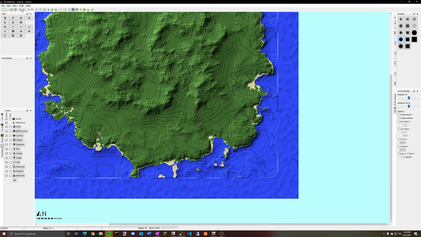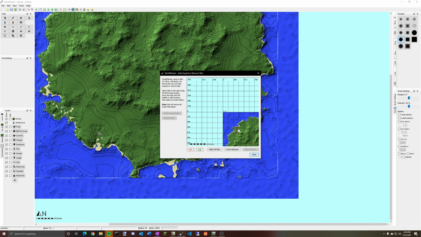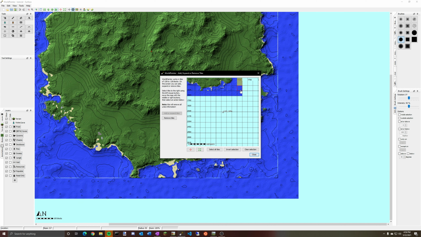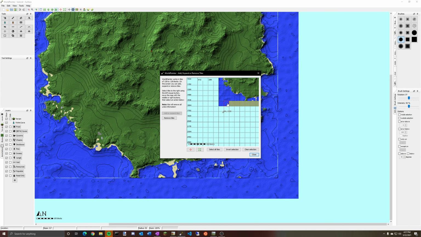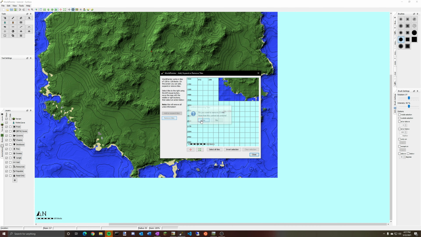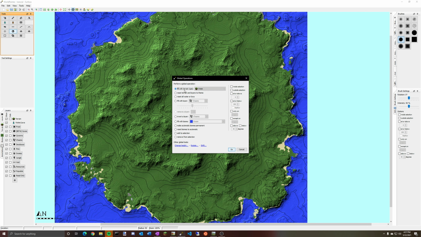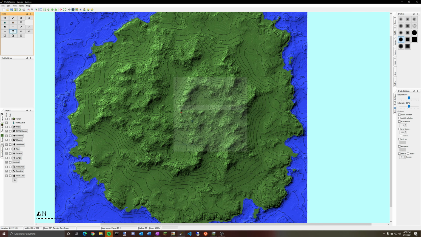You're gonna need to get rid of those. So if we go here, you can go to this puzzle piece thing and just select all of them and click remove tiles, and that'll remove them. And now your map is pretty much ready to do whatever you want. Some first things to do is you just fill it with bare grass to get rid of all that, and then you just kind of color in the mountains however you want to do it.